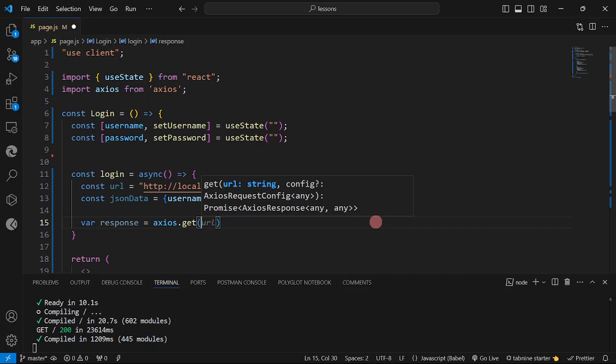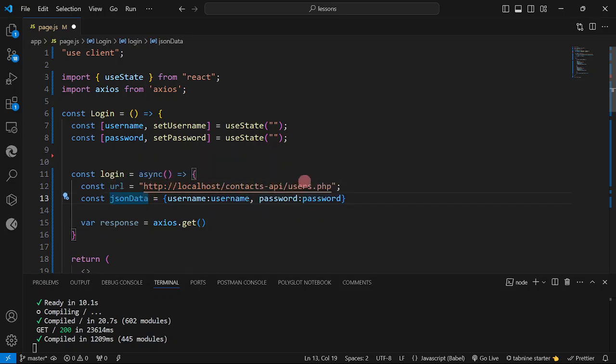We're going to use the method axios.get. First we're going to define our syntax. We have the URL, then the configuration or the parameters that we are going to send to our API. I have defined here my URL for my API.